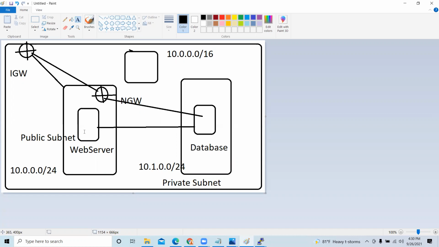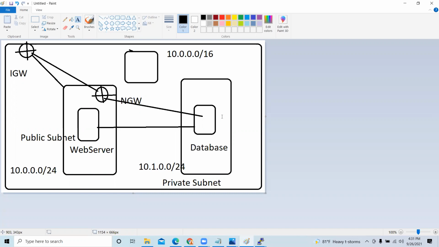Now guys, can we access this database server? Actually, we can't directly connect to this database server from outside. From here, can we access this database server? Say yes or no. How can we access it? So guys, we can access this one from the web server.